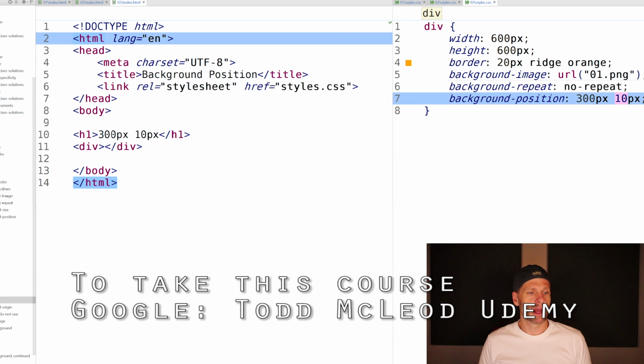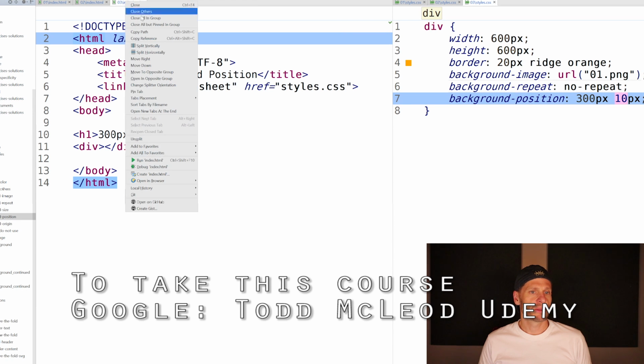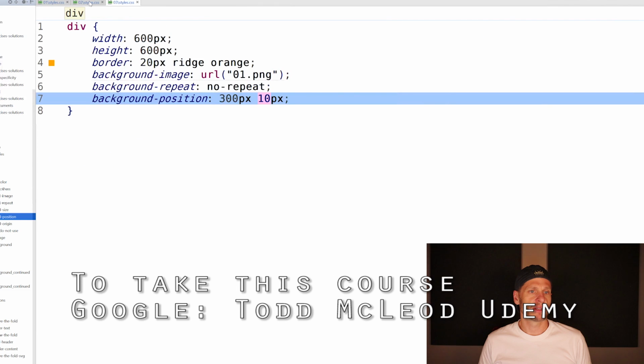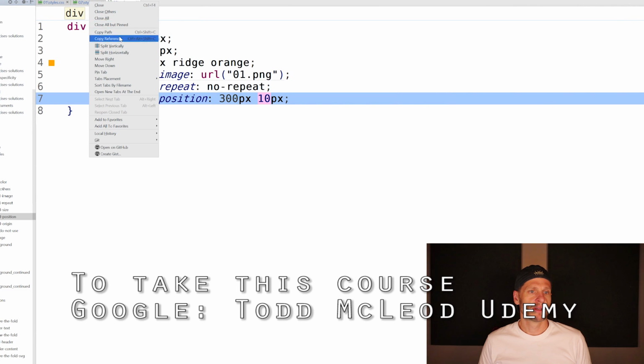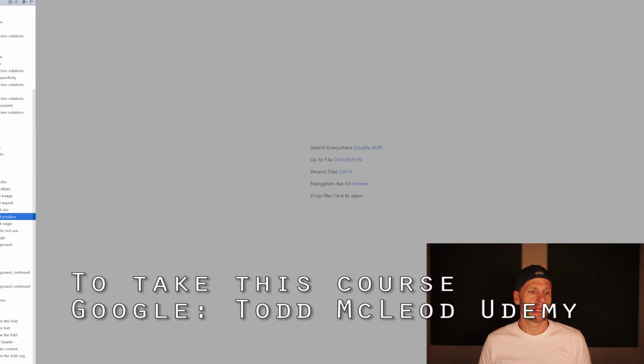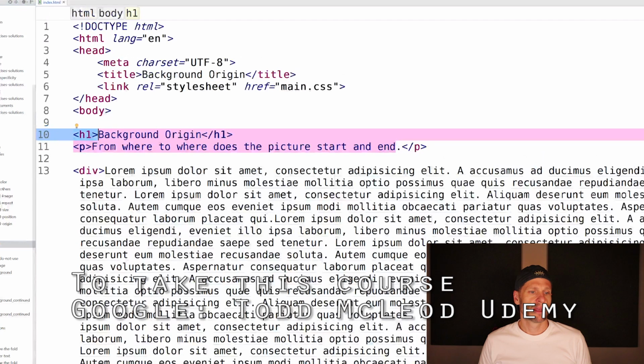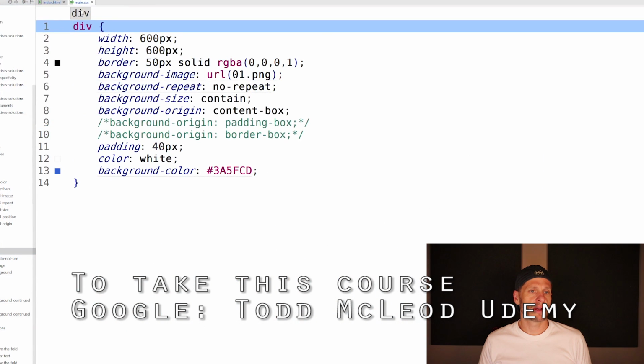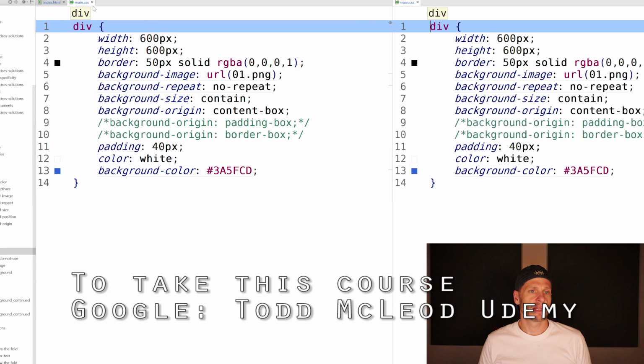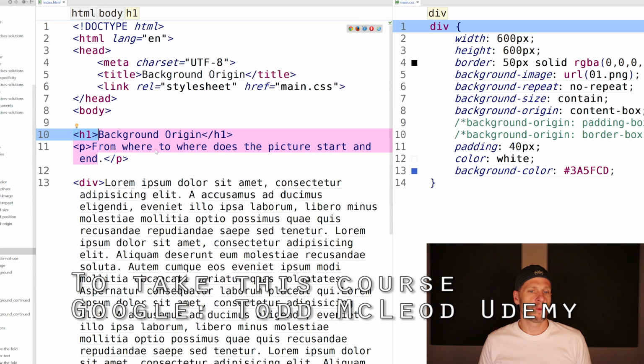Now let's look at background origin. So position is just positioning your dog, positioning your image. Close all. And now background origin. And I described it right there. You probably didn't see that. But background origin, from where to where does the picture start and end?